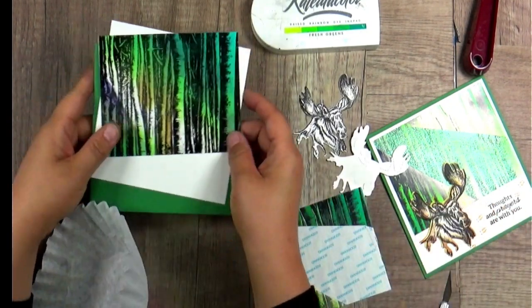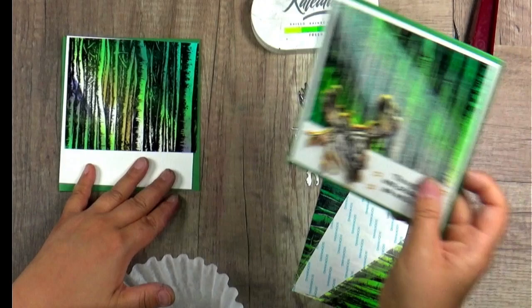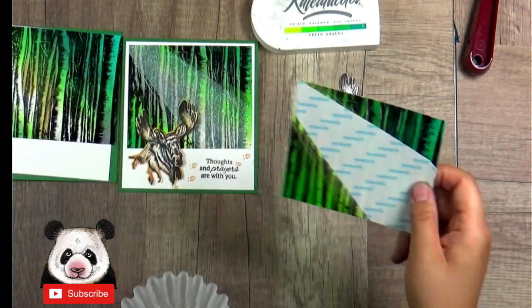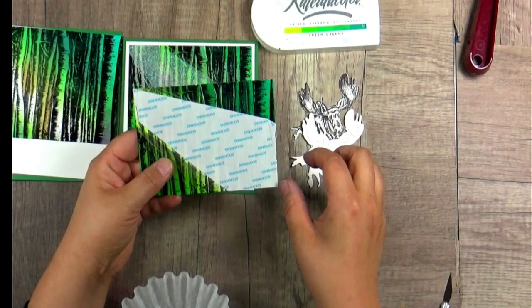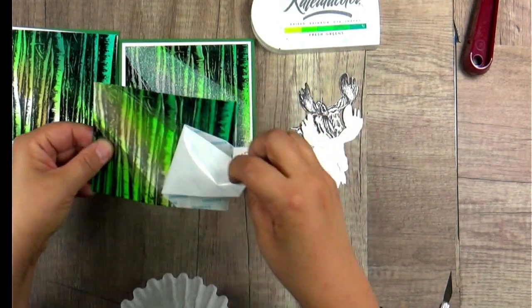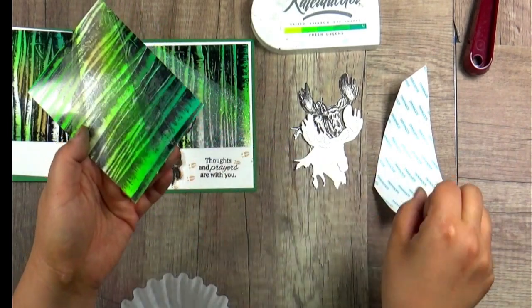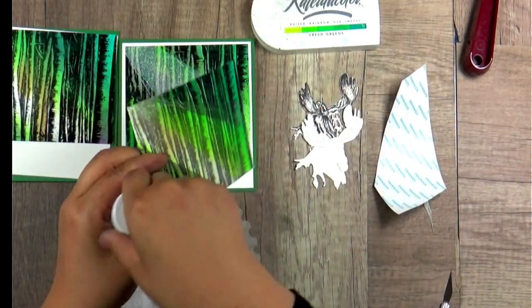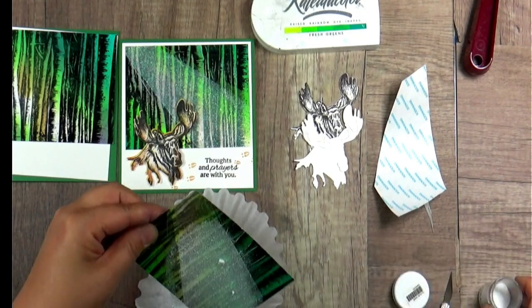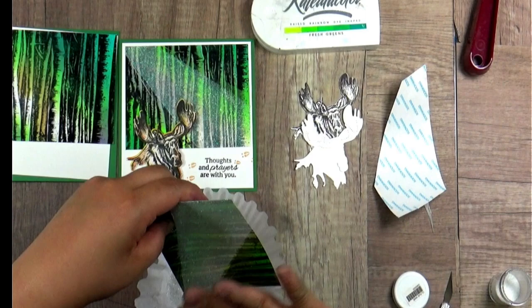Okay, and next, I think that looks actually pretty awesome already, but if you want to, we can add a little bit of glitter on top. So I have this double-sided tape, and I'm just trimming it like a sliced pizza. Okay, and then make sure you burnish your tape well. And if I accidentally cut too short, I just patch up with a little bit. Nobody's going to find it, right? And then we just put the glitter on top. And remember, glitter is not your friend, so do it at your friend's house. Okay, so just put the glitter on top here. There you go.